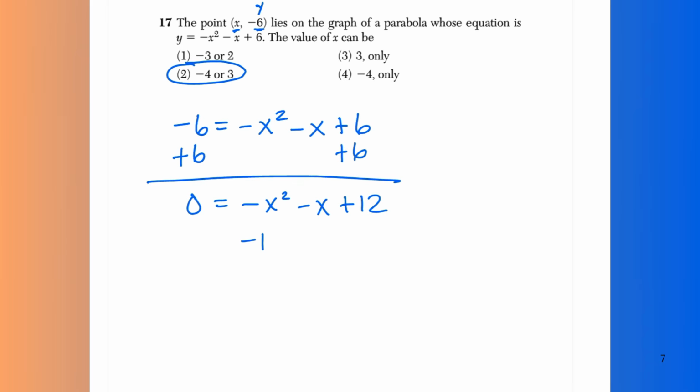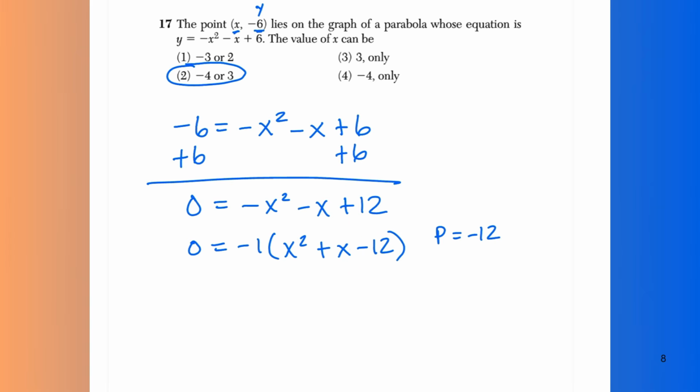So now I want to factor the right side, but I'm going to start by getting rid of that negative sign that's in front of the x squared. So I'm going to do that by factoring out a -1. Okay, that'll give me x squared plus x minus 12. And so now inside of the parentheses, I can factor by doing product and sum. So my product is -12, remembering that it's always the constant value. And the sum is 1 because the sum is b, which is the coefficient of x, which in this case is that invisible 1 that's right there.